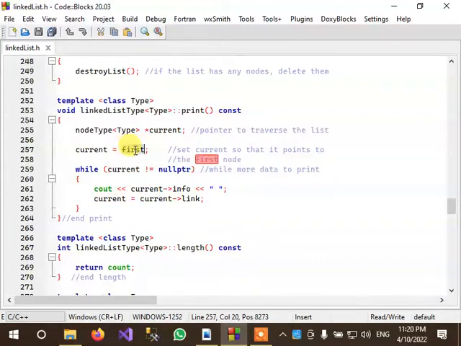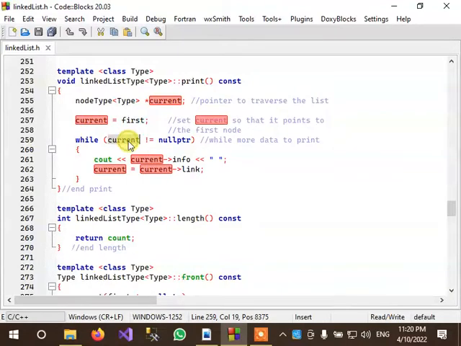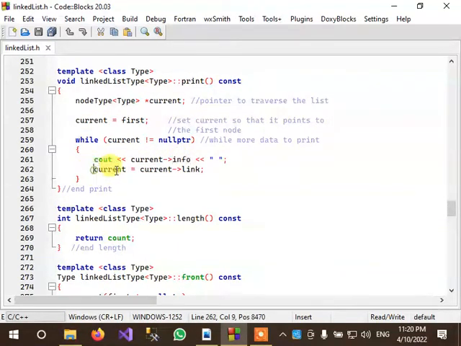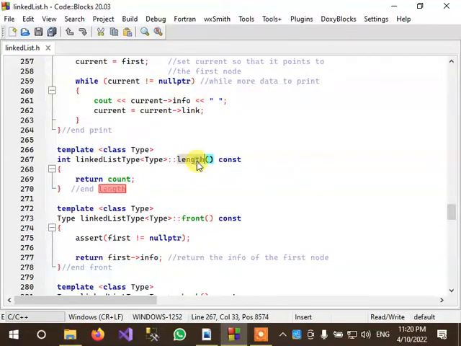We have assigned the value of first to current, and then we run a loop over all the elements of the linked list by applying the condition while current is not equal to null pointer. This loop will run from the first node to the last node of the list, and it will print every current node's info part and then shift current to the next node. Then we have the length function. It will simply return the value of the count variable.